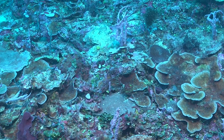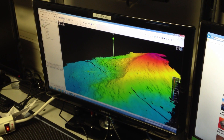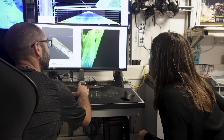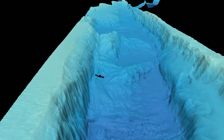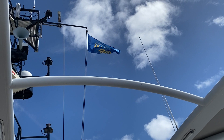We've got a shallow one, the EM2040, for mapping very shallow areas like coral reefs. We've got the mid-water one, the EM712, to do the mid-depths. And then we've got the enormous EM124 for mapping the deepest, deepest trenches. All this data is going to go to open repositories and contribute to the Seabed 2030 mapping initiative.